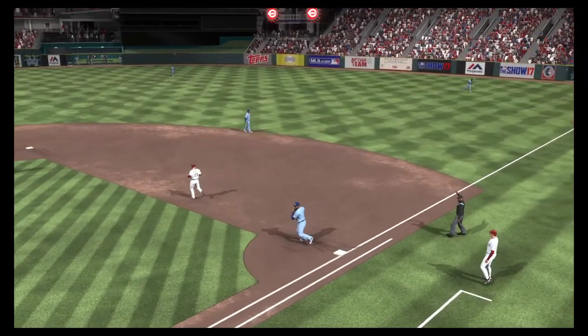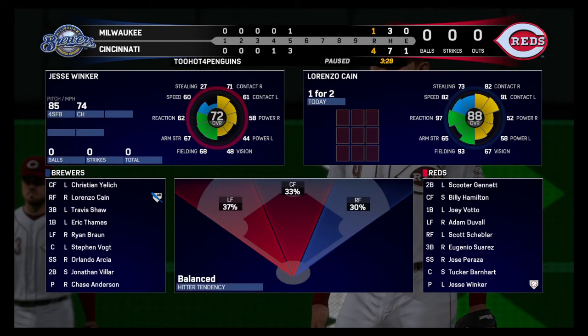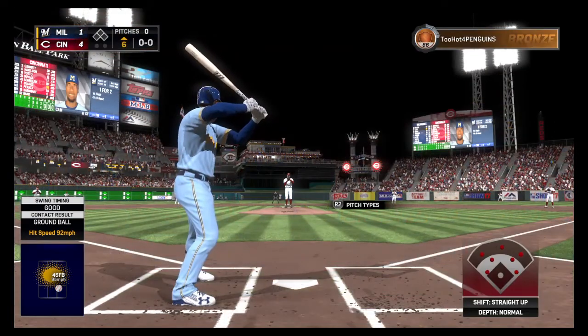Hit hard toward the right side. But a good play by the... Brad Hand will come on out of the bullpen. Stepping in and ready for another shot, Lorenzo Cain.